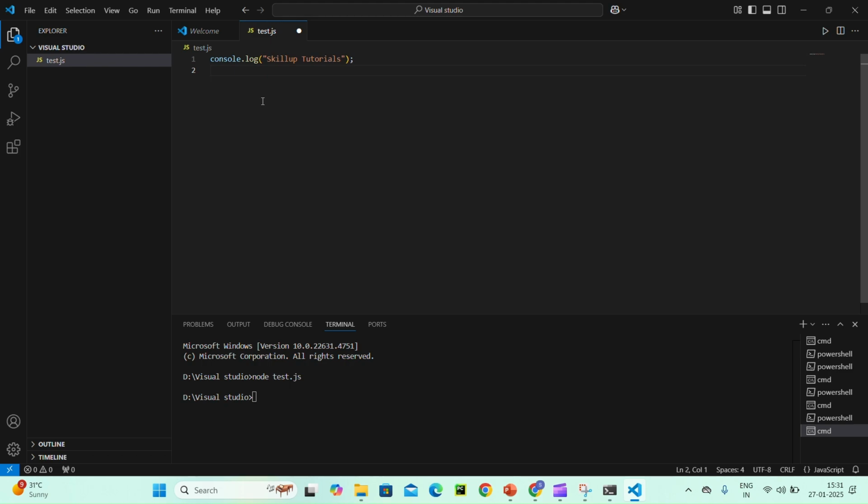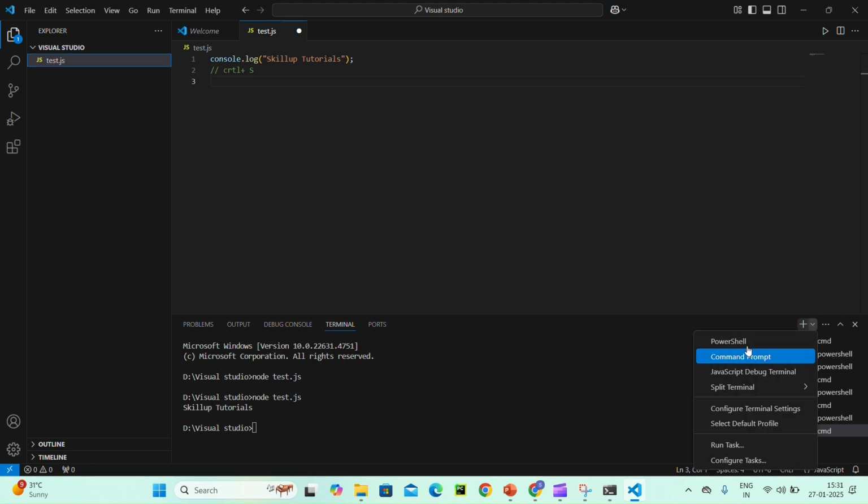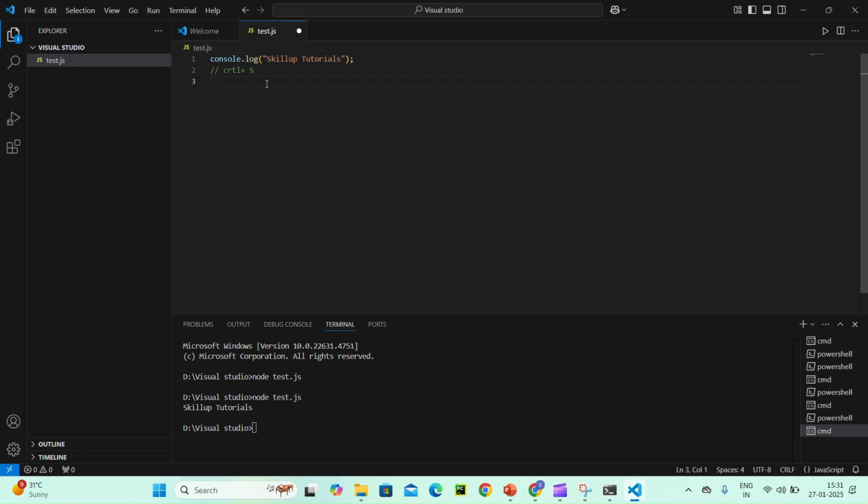Okay. Then to do this you need to enter Control S to save the file first, so that it will be saved and we will get the output. What you need to do, just Control plus S, that's it. Now once again we try to execute the code, test.js. Yes, now you can see the output. And then I will show in PowerShell also. Just I will type it here. How can we do? In command prompt, just node space file name dot js.